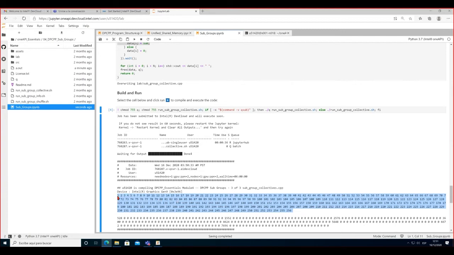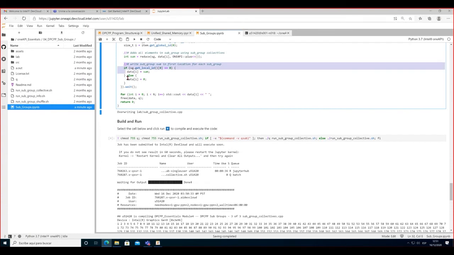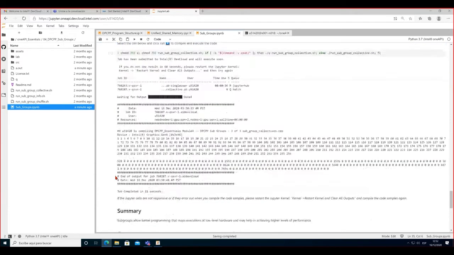It adds 1 plus 2 plus 3 plus 4 up to 15 plus 16, and it is reduced into the first component, as it is done here. The sum is allocated in the first position of each subgroup. Again, the second 16 elements are reduced in this part, and so on.